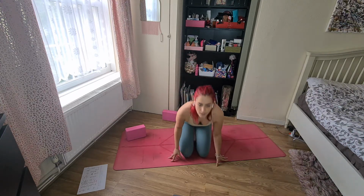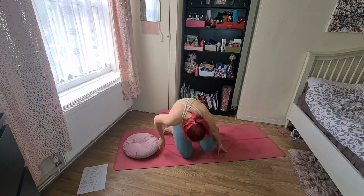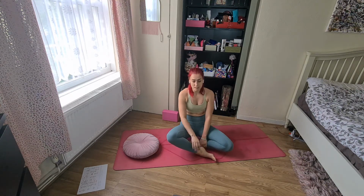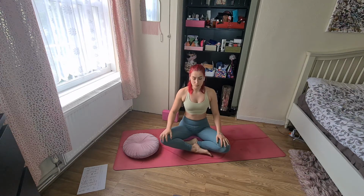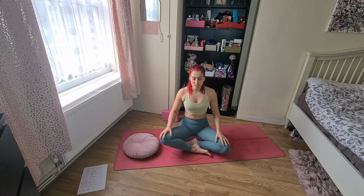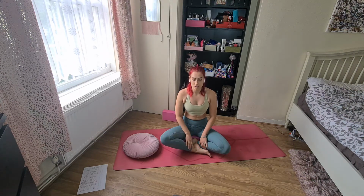Then place your hands on the thighs like this, or if you're sitting on the block with crossed legs, just bring your hands onto your knees and make sure that your spine is straightened and that your crown is extended upwards to the sky. Drop your shoulders so that they are not lifted close to the ears. We're relaxing them and moving the shoulders away from the ears. And allow gravity to pull your tailbone into the ground. Close your eyes and start visualizing yourself in a peaceful place.